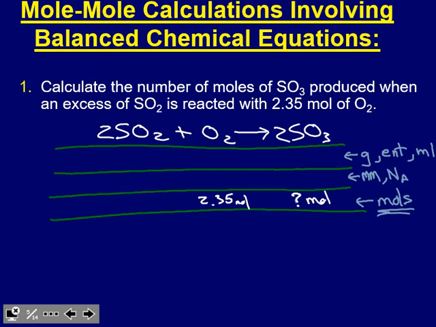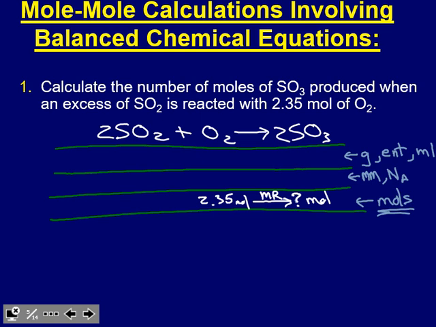We will learn in tomorrow's lesson that I can move up and down from the gram line to the mole line using the molar mass, using the equation for the molar mass. We're not doing that today. In the mole line, you can only move horizontally, so I'm going to go from here to here, like my little map that I made before. And to go from moles of one thing to another, I use the mole ratio. And as I showed you in the last slide, the mole ratio comes from the coefficient in the balanced chemical equation, the stoichiometric coefficient.